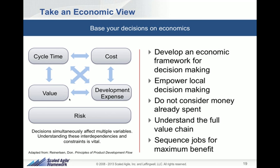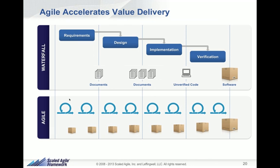You need to optimize deployment, customer cycle, distribution, etc. So I've labored too long on taking an economic view, but believe me, if you talk to me more, we'll be taking an economic view. This is my favorite Agile slide. I've probably had 18 variants of this over the last decade.